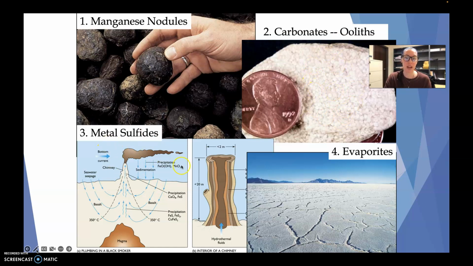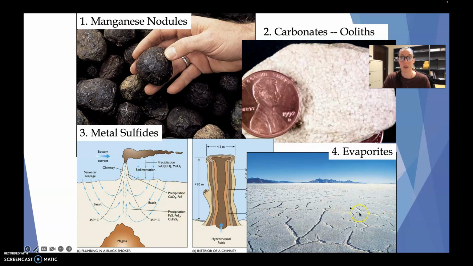Then we have metal sulfides. We talked about these ones already, when we talked about hydrothermal vents. So we have the water reacting with the precipitation of the black smoker, and then that's sedimenting or falling down and precipitating onto the local area there, right? So this is a beautiful example of a hydrogenous sediment.